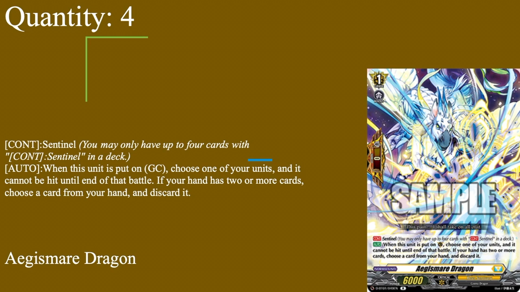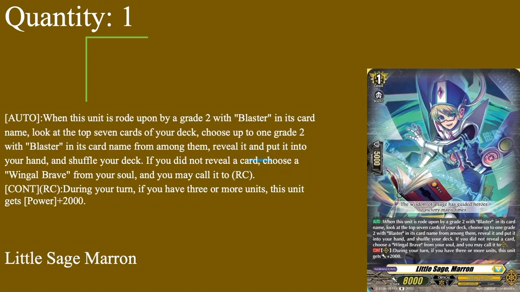Yes, because that was one of the smartest decisions of my entire lifetime. Yeah. Weirdly enough, that actually didn't end up resulting in my victory, and that's a long story that we will describe later. But yeah, so, take stupid risks as long as these are in your deck. 4 of Aegismare Dragon, because the PG saves you from yourself. Or me, one of the two.